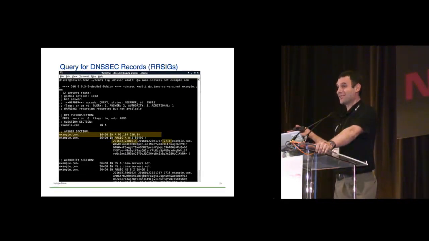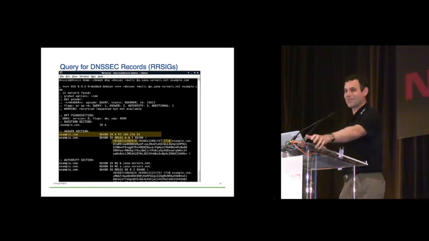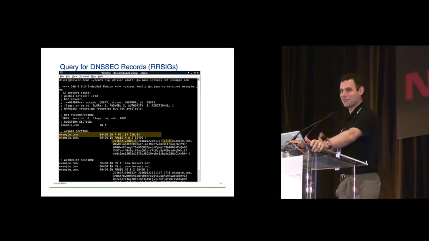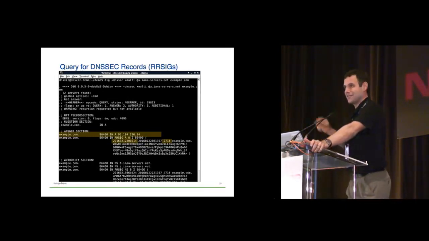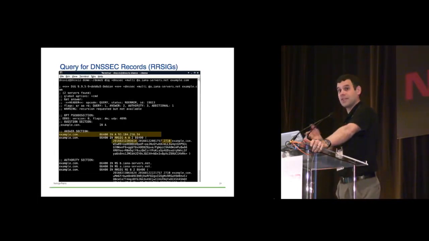You need to periodically re-sign. You have to do some more maintenance than you previously did, because if not, it'll expire. You could have let your zone go for 10 years before without touching it, because you never changed the address that name was pointing to. But now with DNSSEC, it adds a new element: that signature will expire if not changed. We'll show you some of that a little bit later on.